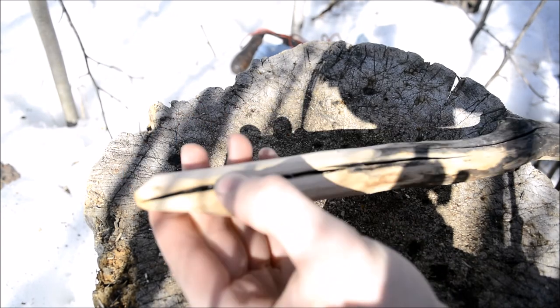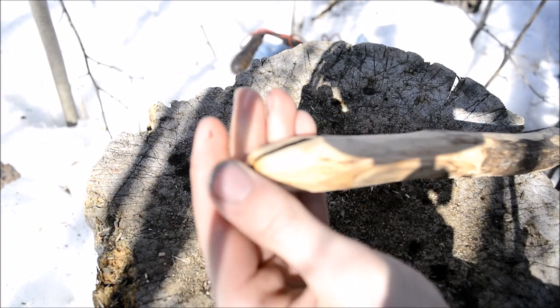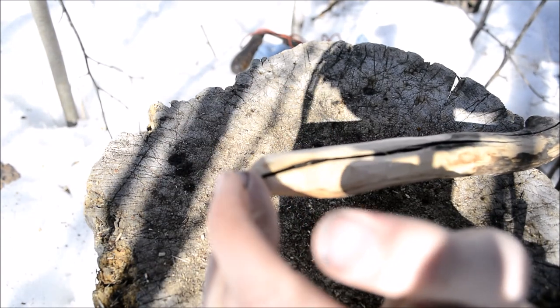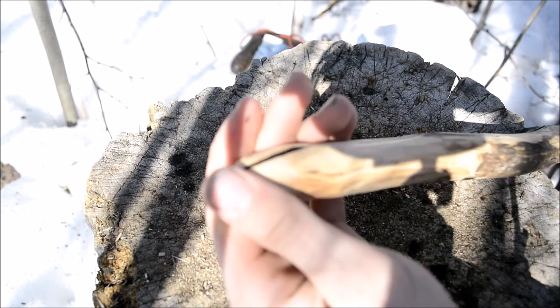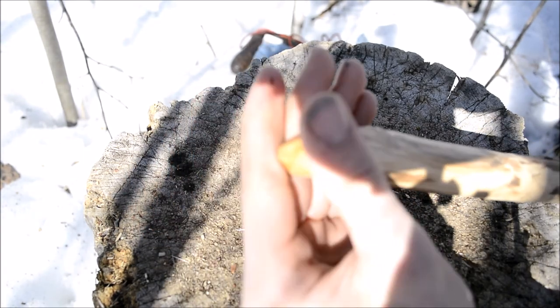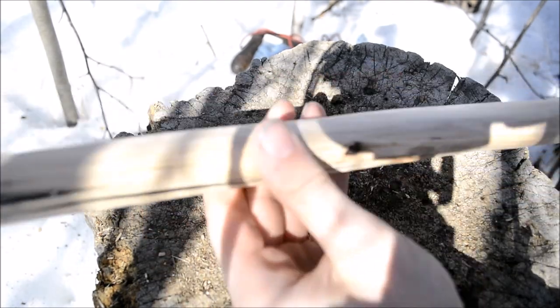There's what the tip ended up looking like. There is a bit of a crack in it, and I don't really think that's going to do too much, just because I actually cut the cracked part back from the actual striking point, so it shouldn't present too much of an issue in the future. But if it does, it does. But yeah, guys, that's ultimately what it came out looking like.